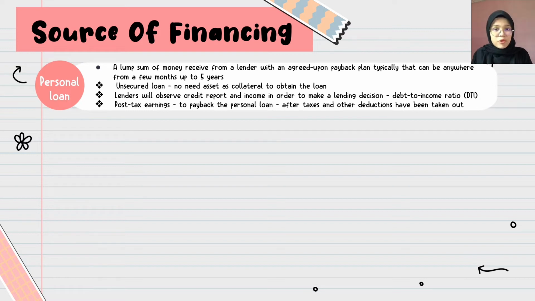Companies' debt to income, or DTI, compares monthly gross income with monthly debt payments. The history of how you've paid off debt in the past will also be considered by lenders. Income, which has been reduced by tax and other deductions, will be used to pay back the loan. This implies that even if a person could be eligible for a sizable loan, that person should be sure that they can actually afford to pay it back with their post-tax earnings.